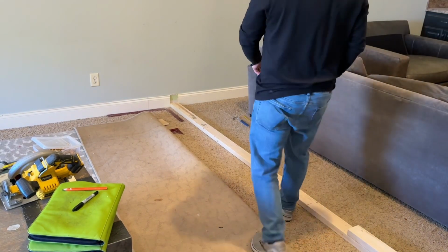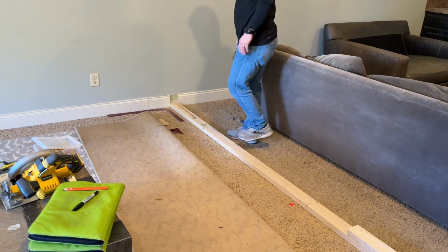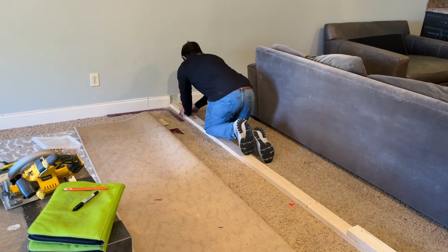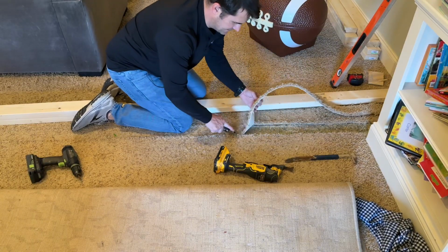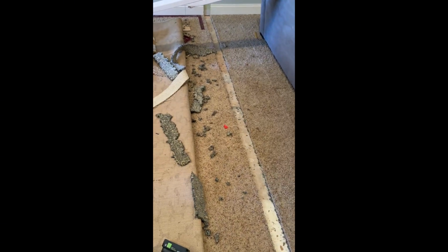Next, what we're going to do is, we've got our board out here going across. We're just going to cut on both sides of the board, the carpet. All we do is just keep on cutting right along through here where I scored this line. As you can see, went ahead and tore all that out. I'll just clean this up, vacuum it out real good, and get ready to nail in the bottom plate.